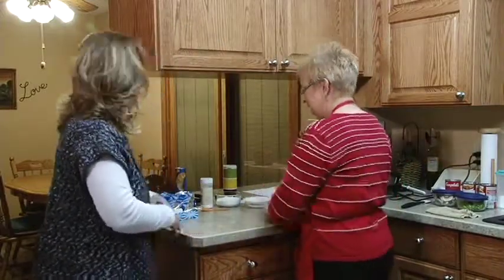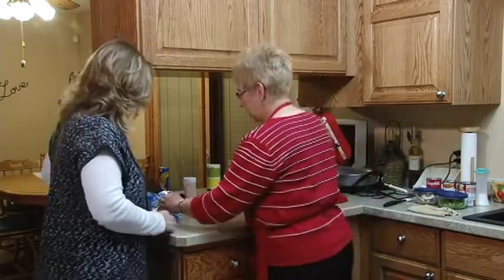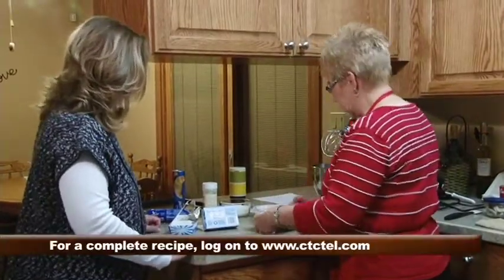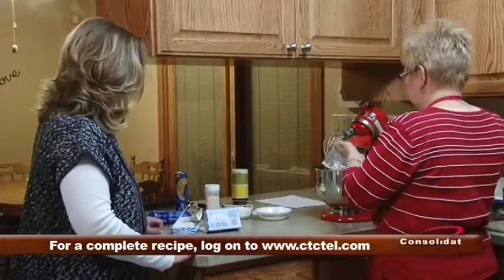Okay. We're going to get the cheese bars in the oven. We're going to mix those up first. It takes 30 minutes to bake at 350, so it doesn't take very long. We're going to start with two 8-ounce packages of cream cheese. So we're going to add that in there.